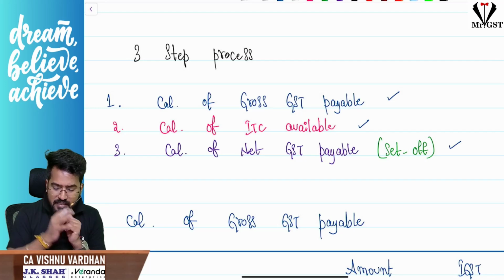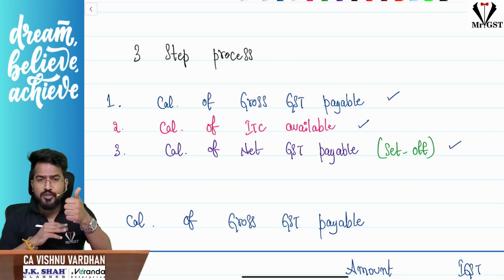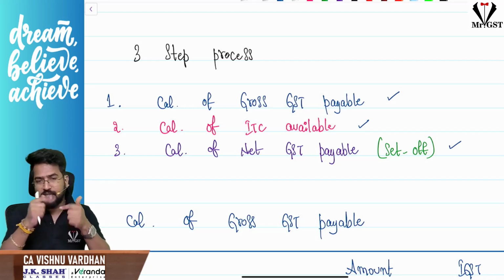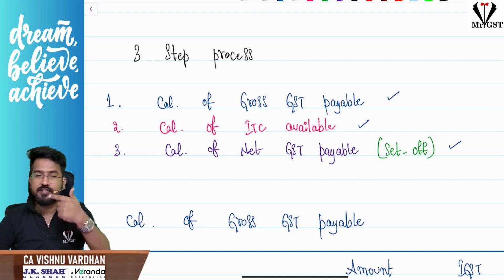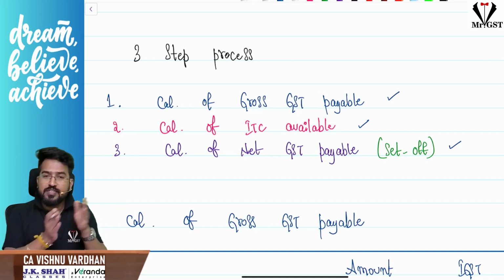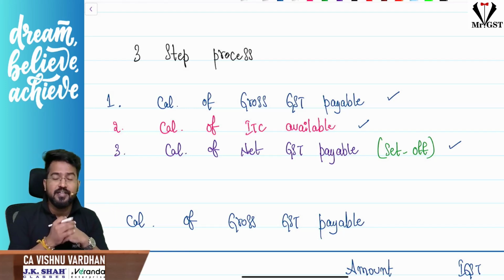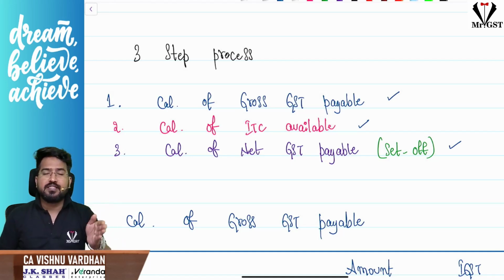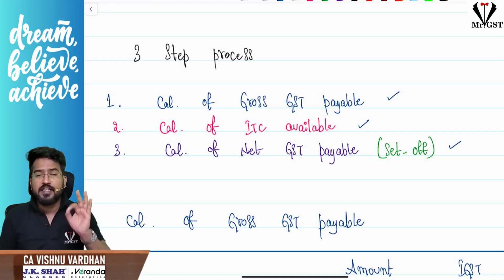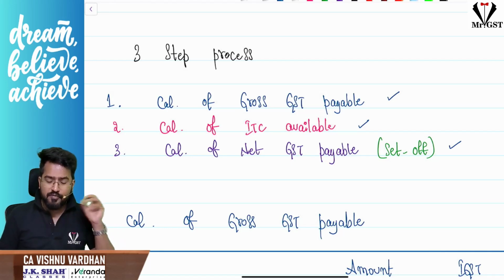Now please understand, for going through these steps, what are the fundamental things we need? We should know what is a sale and what is a purchase first. When you know that, you should know which is intrastate and which is interstate. You should know which is taxable and which is exempt, and which is blocked credit and which is not blocked credit, which is FCM and which is RCM. Like this, you should have decoded the sales information and purchases information properly. Then it is easy for you to solve the question. So while reading the question itself, we should segregate and gather all this information.